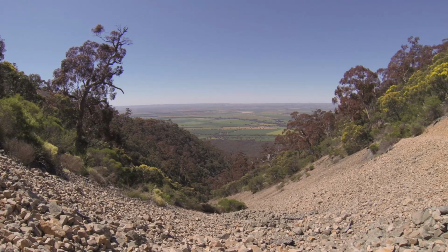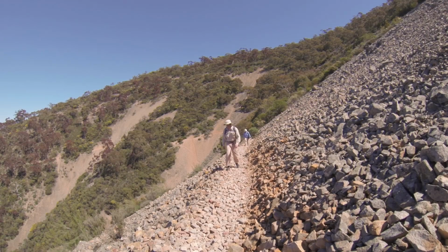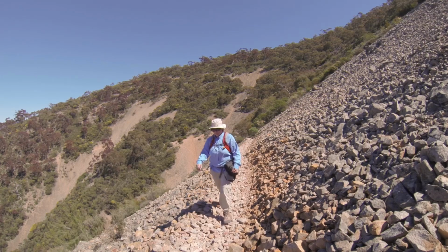Having hiked extensively in the Flinders Ranges, you can't help but notice certain individual features that are not to be found on every other peak. And one of the things that characterises Mount Remarkable is the numerous scree slopes that you cross as you ascend. These developed as fractures deep within the rock, and as they became more exposed by erosion, the rock fragments gradually broke apart, resulting in large slopes of loose rock. Care must be taken when crossing these to ensure that you don't fall awkwardly and injure an ankle.